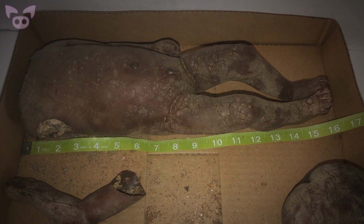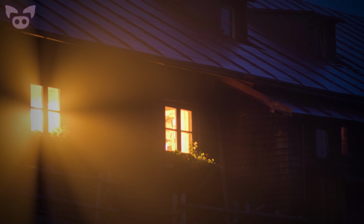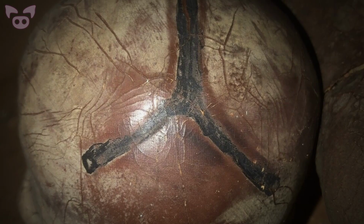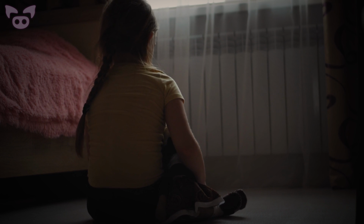The seller of this doll states that numerous people have sensed a presence within the doll. Since bringing the doll into their home, they've noted that brand new light bulbs have been shattering without explanation with an alarming frequency. They also noted that their young daughter has been experiencing night terrors frequently. She was not prone to night terrors previously, so the doll could be the cause. In addition, the young girl has been speaking to someone no one else can see. She calls this person Anna.